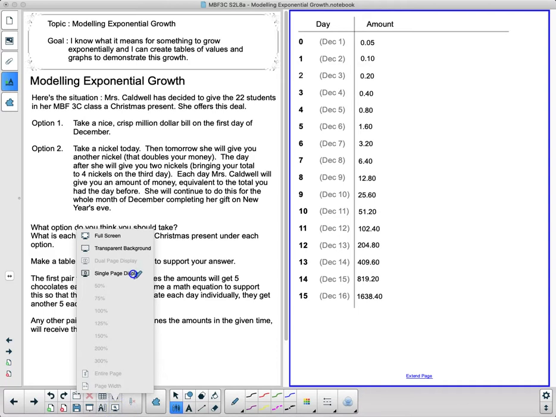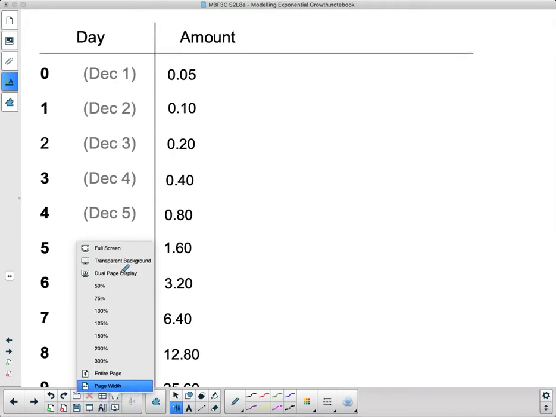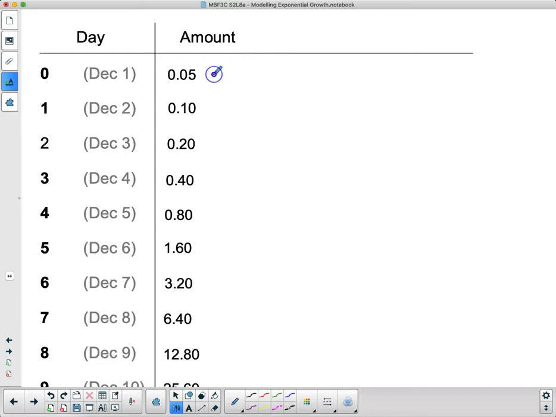So here's what we're going to do. We're going to take a look at what this looks like, kind of in the general term. So let's take a look at what we're doing here. So we start off with 5 cents, day one. This is our starting value, or our initial value. And then each day, here's what happens, is that we take the value from the day before and we times it by 2. So what I have is the value from the day before, and then I times it by 2. So that's what this 10 cents is.